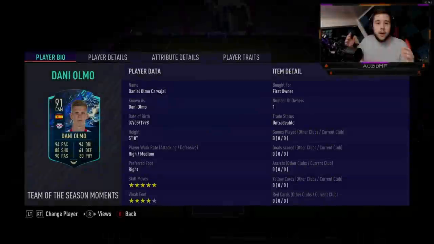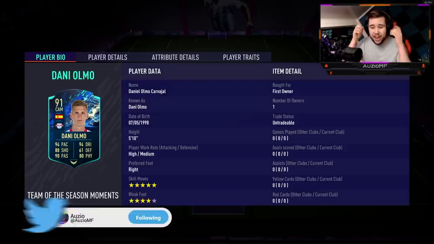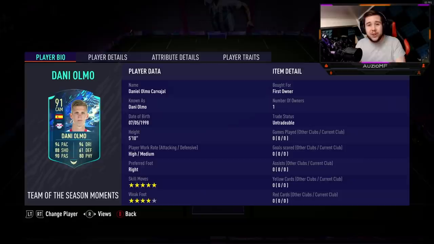So today we are looking at the new Team of the Season Moments card, and it is going to be DANI OLMO to review today. Now this guy, with his 5-star skill moves and his 4-star weak foot, is looking outrageously good. He's got 94 pace with 94 dribbling, 88 shooting, 90 passing and the 80 physicals as well. He is a 5'10" player with high medium work rates, and he even has the lean body type as well.